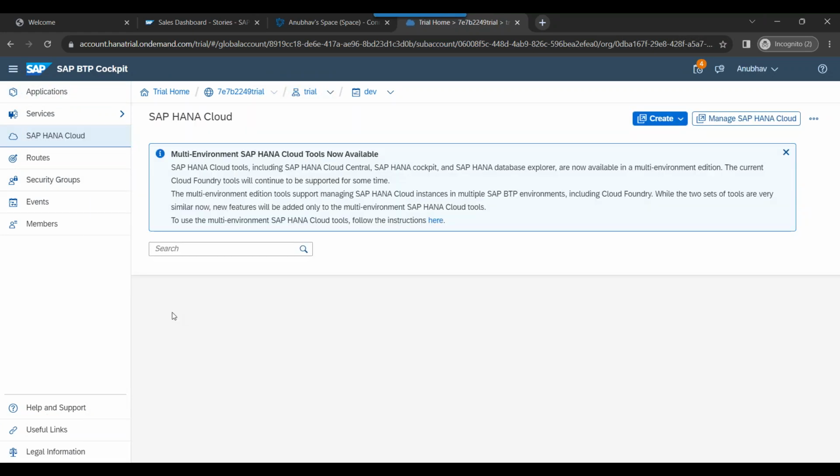It's free. Yes, data lake and HANA Cloud are available in trial mode for free. You all can practice whatever I'm teaching you in this training. Just follow my lectures. Every single thing you can practice in a trial account. You don't need to pay anything, not a single penny, to practice these things. Come here to create a HANA database. You can create a data lake also, or you can create them together.